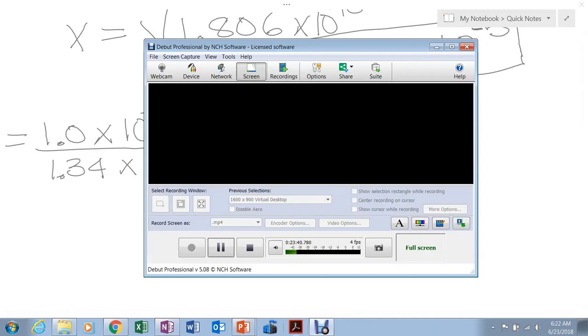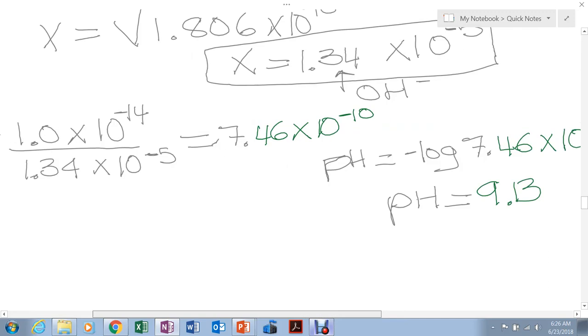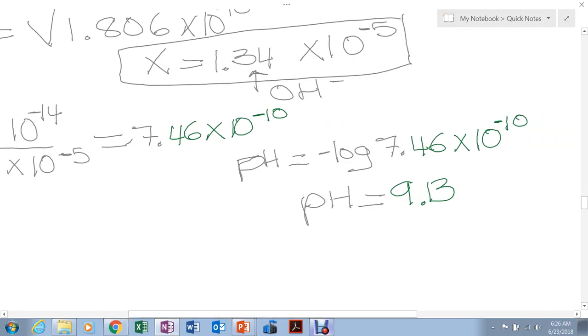And I'm going to do the math. Here it's 7.46 times 10 to the negative 2. That was the concentration of hydronium. So I didn't round it to 7.5. I did round it, and then it got me 9.12 here, but it's 9.13 according to Connect. So you got pH equals the minus log, so I left these two decimals to 3 sig figs. And basically 3 sig figs gives you the two decimals on the pH. That's where they got it. 7.46 by 10 to the negative 10. The minus log of that is going to be the pH.